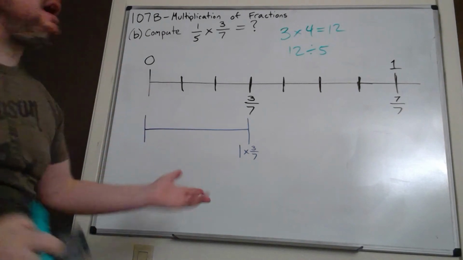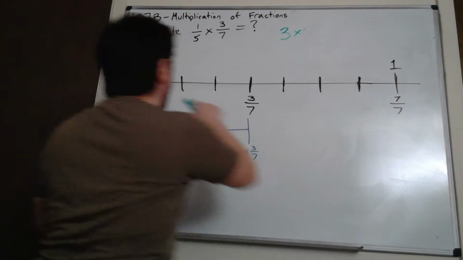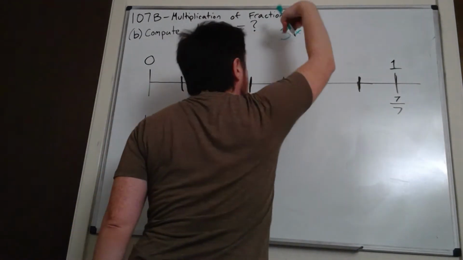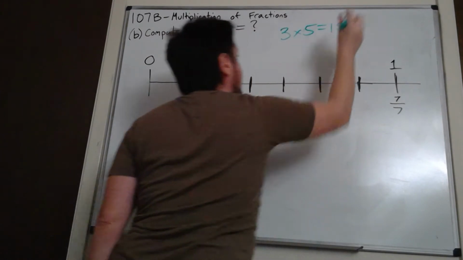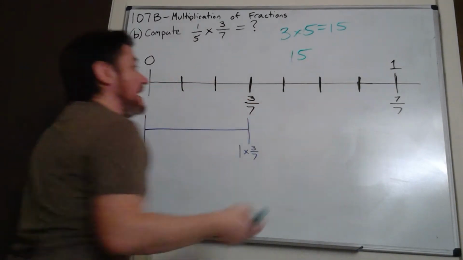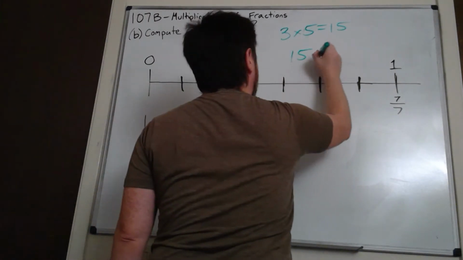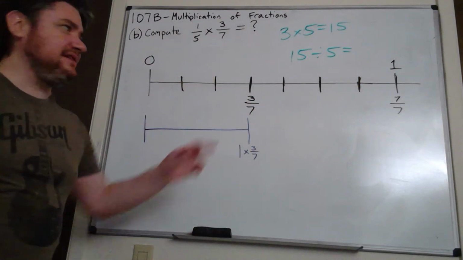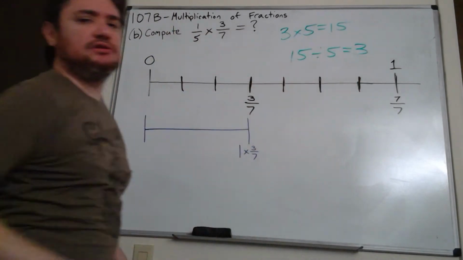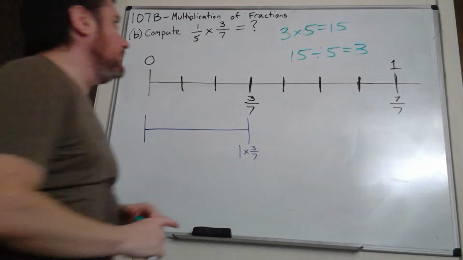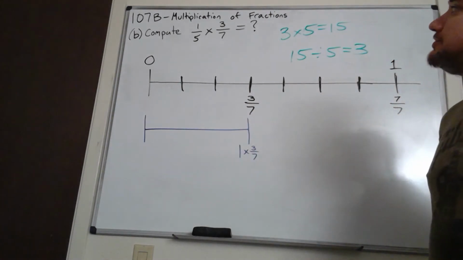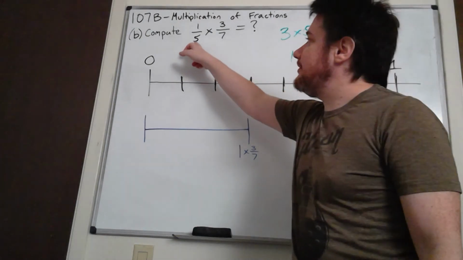What if I split it into 5 equal groups, right? So if I take these 1, 2, 3 segments and split each one into 5 little segments, then I've got 3 groups of 5, which is 15. And then if I've got 15, can I make 5 equal groups? 15 divided by 5. And you might say, of course, right? Yeah, because 5 is a factor right there. So 15 divided by 5 is 3. So it almost seems silly to think like that. But that will work.